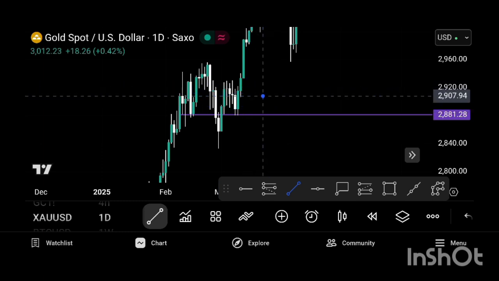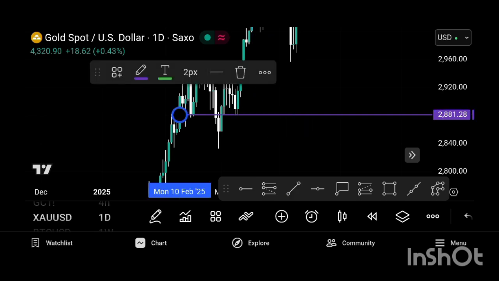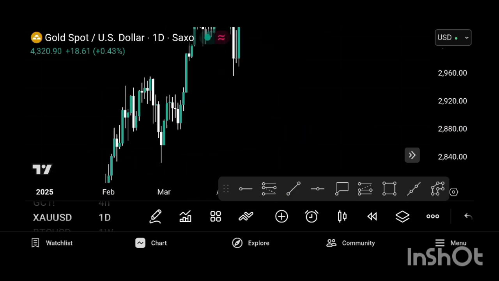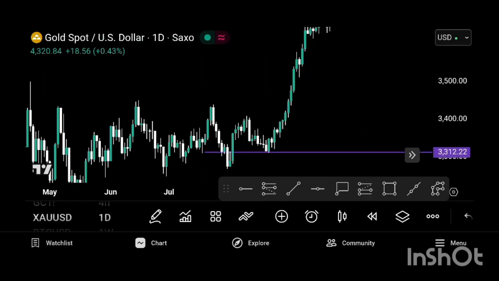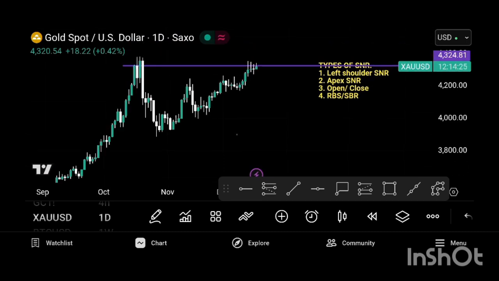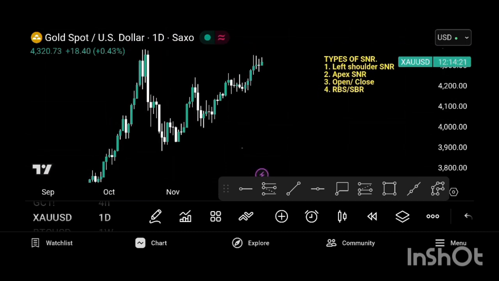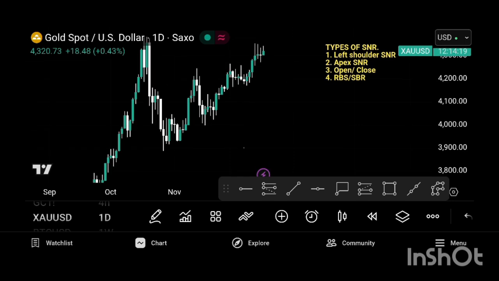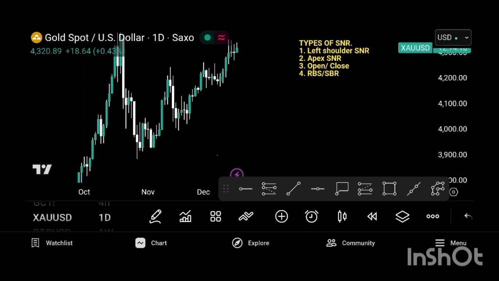So this is the first type of support and resistance that we have identified on the chart. Hope it is understandable. Hope everyone is following, and hope when you open your chart next time, you'll be able to identify this type of support and resistance on the chart, because there are levels where trades take place from. Institutional moves occur from there, and if you see confirmation from such levels, you can catch very nice and decent trades in the market.